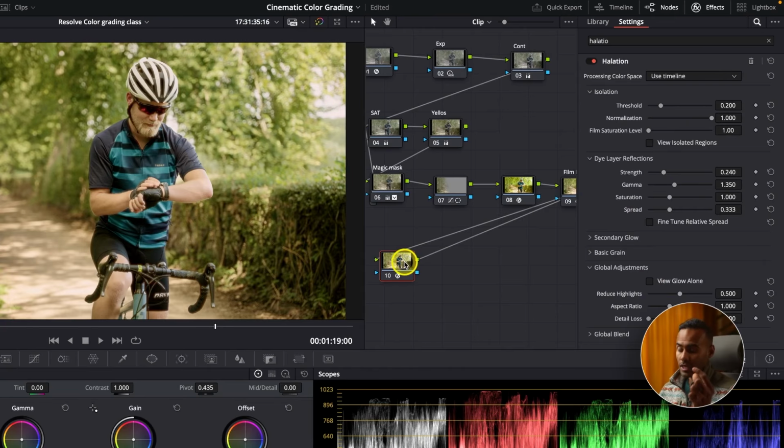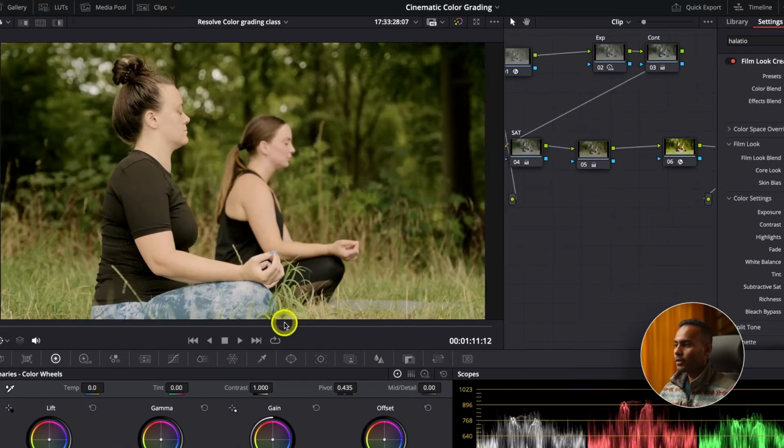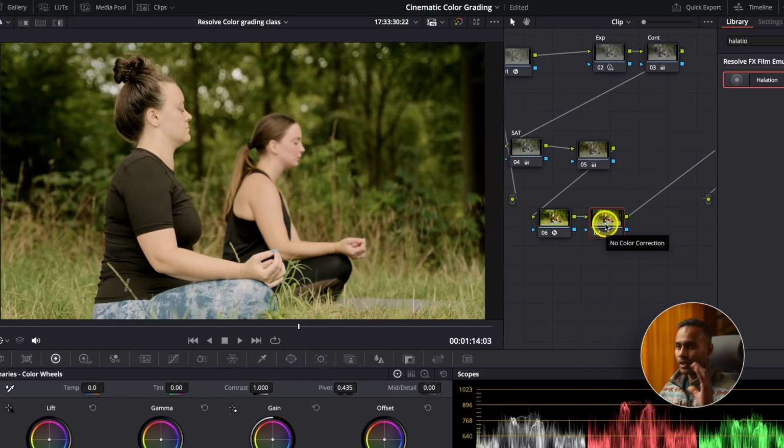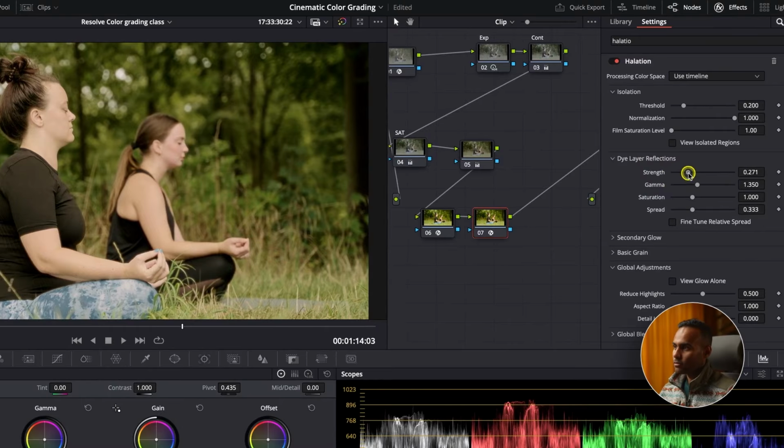And if we want to use the same settings on the previous clip, I'll just copy the Halation tool and go to the clip here that we changed. You have to place the Halation tool at the end because that's what we want, the Halation overlay on the final product. So I'll just paste it here. You don't see a lot of difference here because there's no sunlight falling on the subject, but you might have to increase the strength to really see the effect.